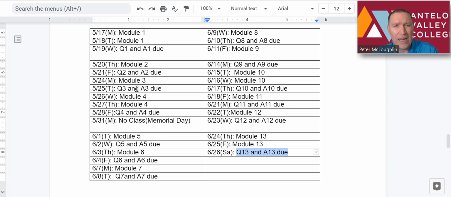At the end of a week, on Friday, I'll be posting the modules for the next week. So on Friday, I'll post module 3 and module 4, so you can start looking at those modules over the weekend and be ready for the next week. I'll do that every week.